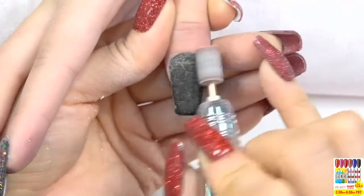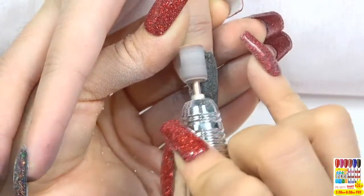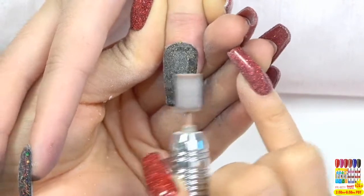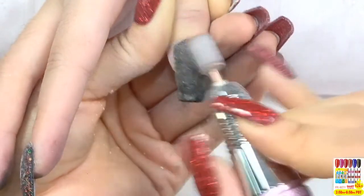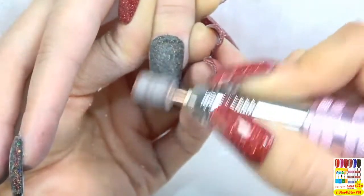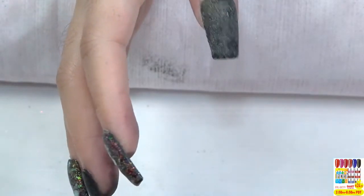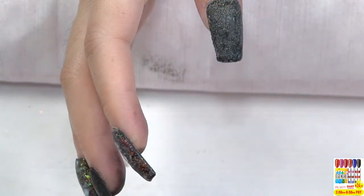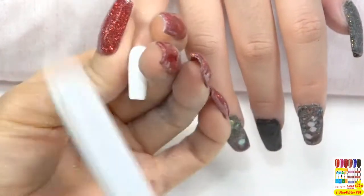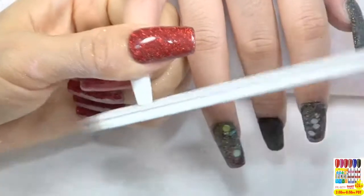So when we're doing the filing, we must let the nail plate be more smooth. You just file off any place you think is bumpy or uneven by using the machine. If you do not have the machine, you could buy our dip powder accessories kit. We have the nail file. You could use it to file off the bumpy or uneven places, or to shape your nails.